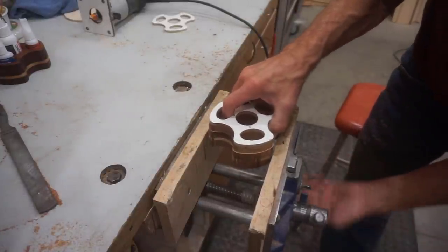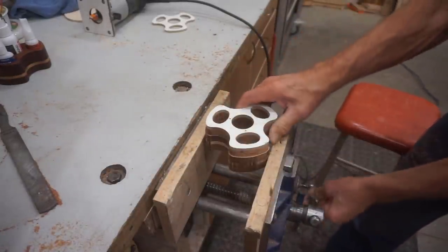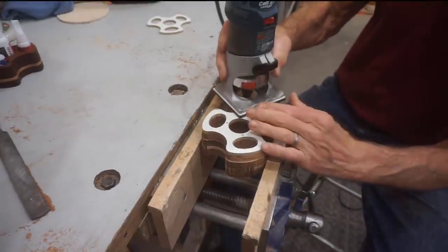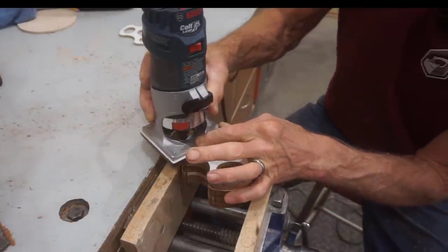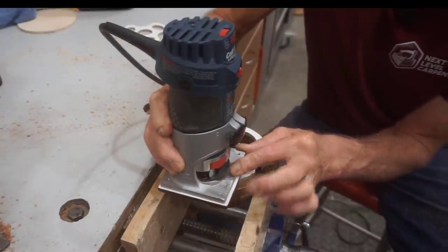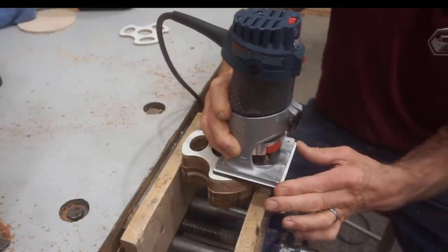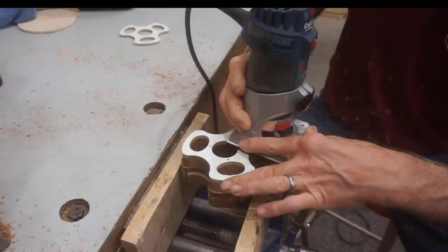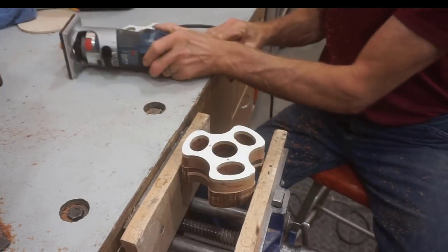Once I finish sanding and routing, that repair will be invisible. Just like I did while routing the insides of the bottle holes, I'll drop the flush trim router bit down about a quarter or three-eighths of an inch and make a second pass around the block to extend the finished surface farther down the outside contour. A good part of the reason why this flush trimming is so minimal is because of the clean cut I got with that two-inch Forstner bit, which means that almost half of the outside perimeter is already flush trimmed.